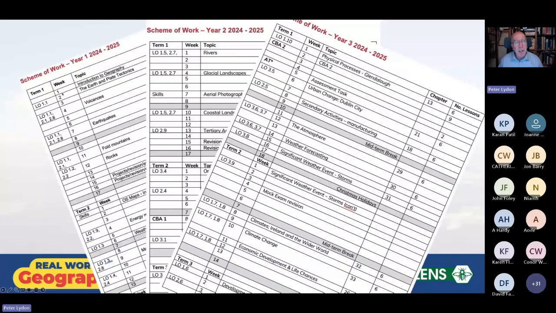So the weeks are all numbered, and then within that, you have the relevant topic that we're teaching, and then there's the chapter number, and then how long it's going to take. So I have that up on my wall in school, so I can see where I am at any particular time, and it's up on Folens Hive. You can download it. That also goes up on the website, and I also give that to students so they can see exactly where they're at.